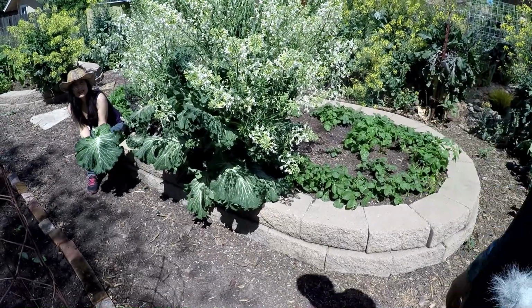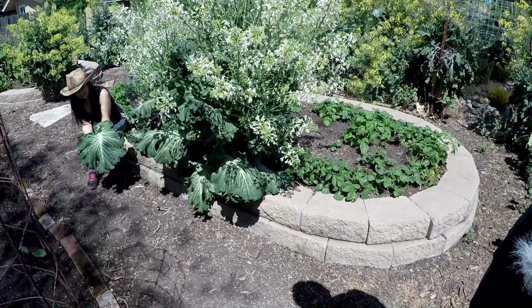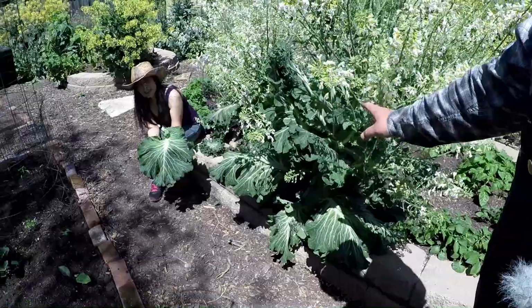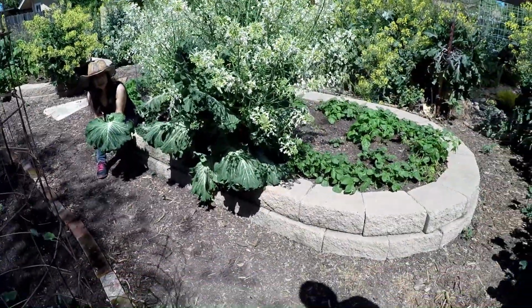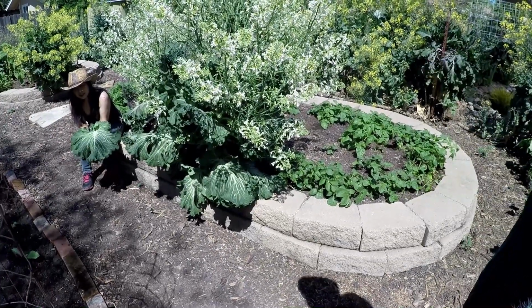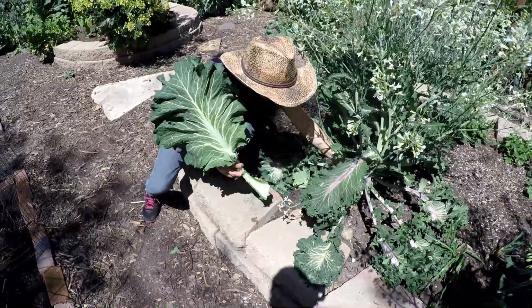It's also quite drought tolerant, and out of a lot of the brassicas, it handles the heat quite well. So if you allow it to continue to go through the cycle, you can continue to harvest those leaves that have been developing through the colder months, and you have yourself a wonderful food crop here, creating lots of abundance for you. Why don't you go ahead and harvest that leaf too for him, sweetie, so we can compare the two.